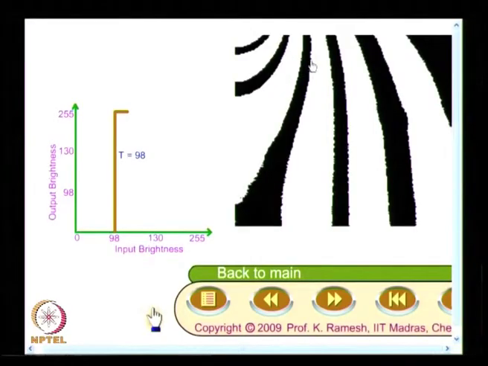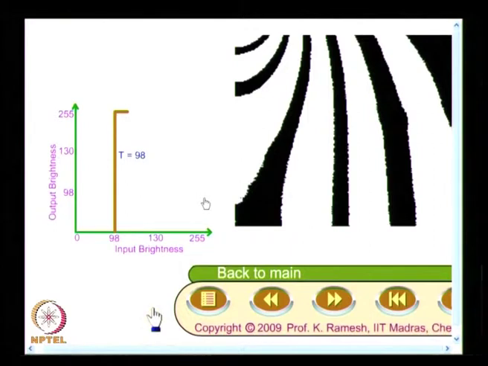Even with a simple thresholding operation, you are in a position to identify fringe areas. If I want to do binary based processing or intensity based processing, I must first identify the fringe areas, and within them do some kind of processing. In a binary based algorithm, we will try to strip the outer pixels until the skeleton is obtained.